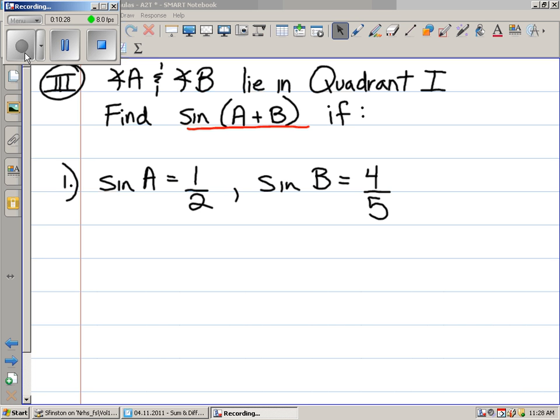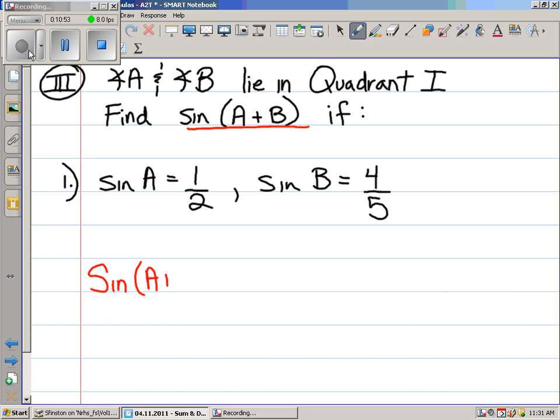Okay, if you don't have your green book, it's okay, but you're going to have to use the internet to go and find it. That's what we're going to practice now. 2 problems just like it. You ready? Here we go. First thing we got to do is it's appearing to ask us how much sine A plus B is. So look up in the front of the book. Look up on your reference sheet the formula for it. Let's see if we have all the information, because this seems awfully suspicious.